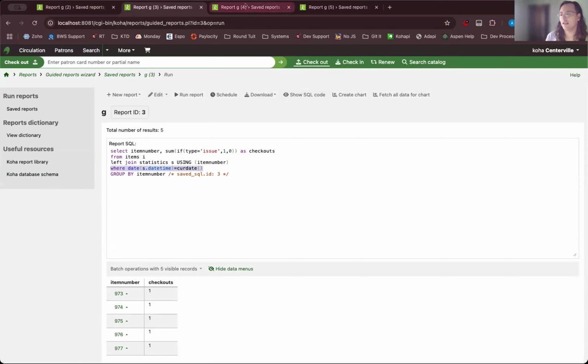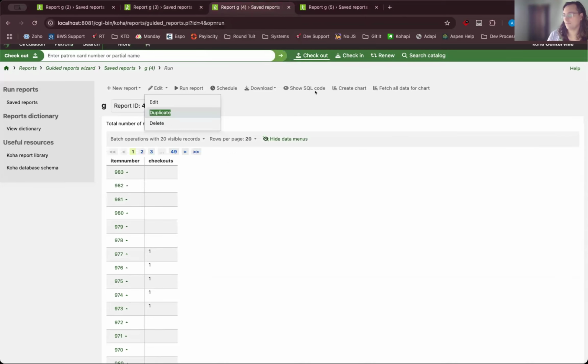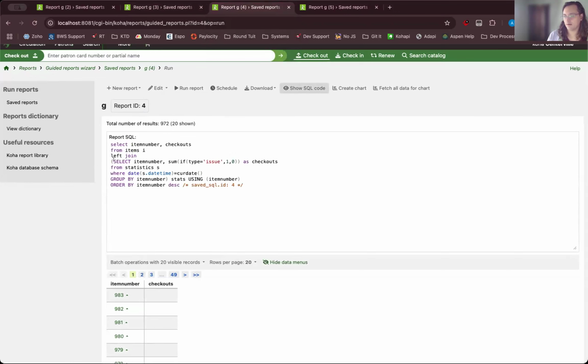So what I really need to do is make that one step more complicated and take my statistics query, so get the item numbers and how many times each of those checked out, make it a little subquery, and join that onto all of the items.